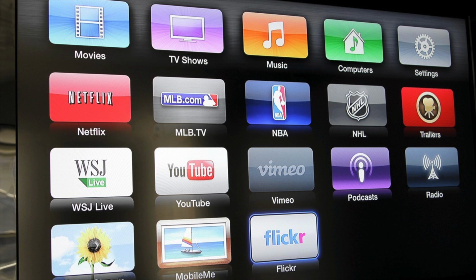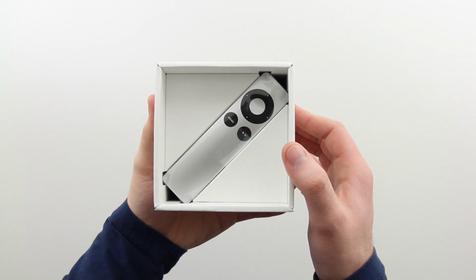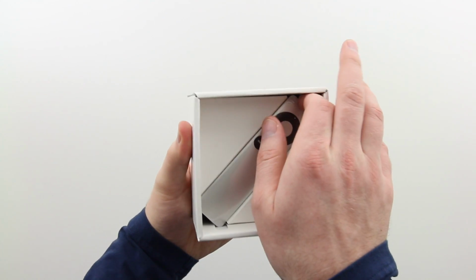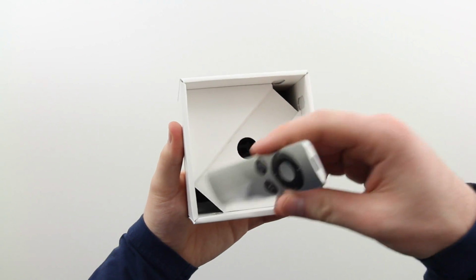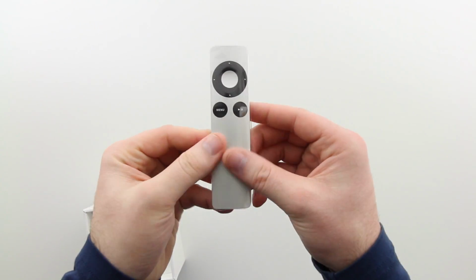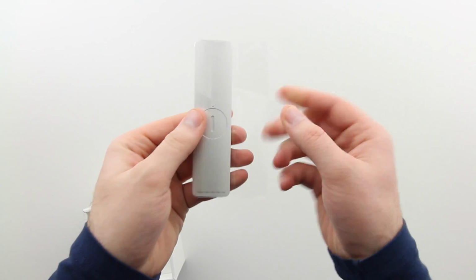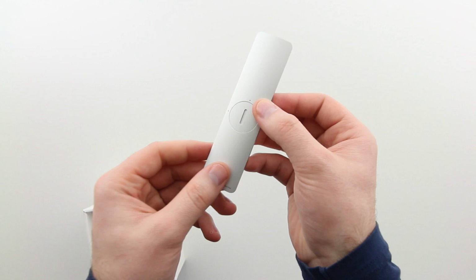Now, the device is going to ship with a brand new interface, a more icon-based interface, but this is also going to be available as a software update to the old generation, so that shouldn't be a major reason to upgrade. The main reason here is to get that 1080p resolution. I do actually appreciate the new interface, find it a little bit easier to operate than the old one, a little bit more visual and less text-based.